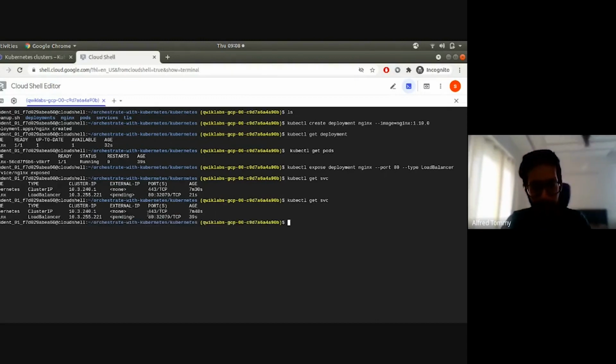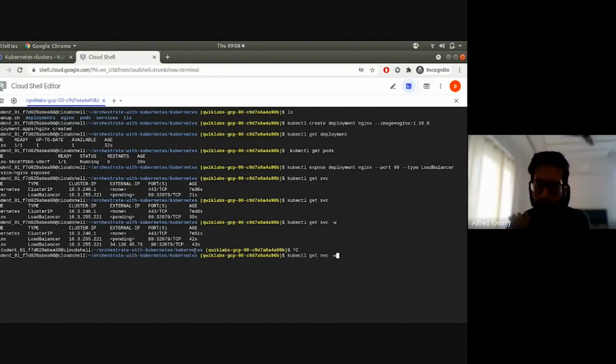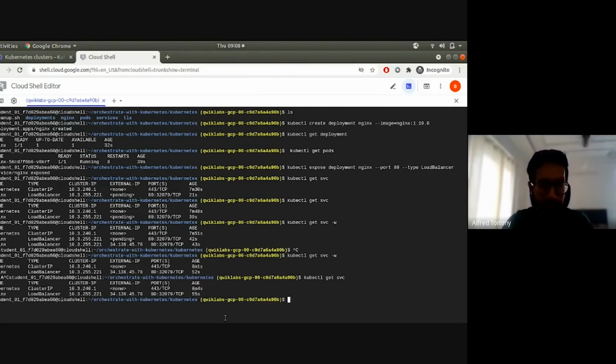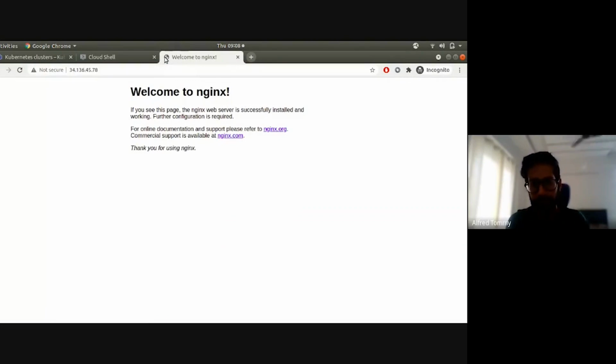So let's run it again, and we should add a -w for the watch command. This -w is just watch. So now we have the updated value, and you can see that we have our external IP. After waiting a while, you will get an external IP for your load balancer. Copy this value onto your browser. What can we expect? We should see the Nginx homepage, right? So previously the pod was not accessible outside the cluster, but by exposing it via this load balancer, I can access it from my own browser.